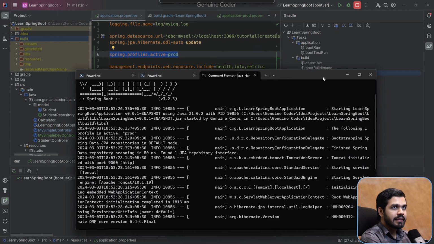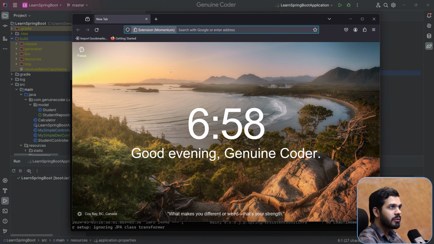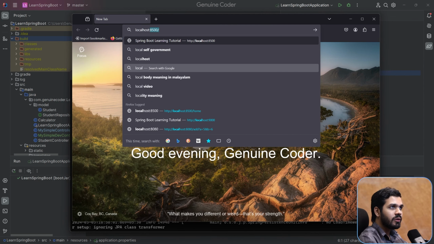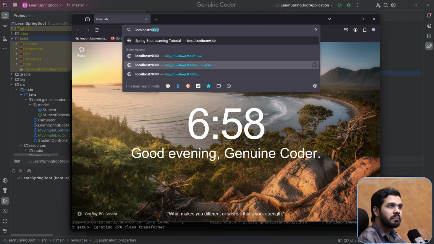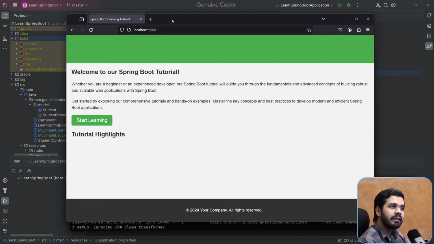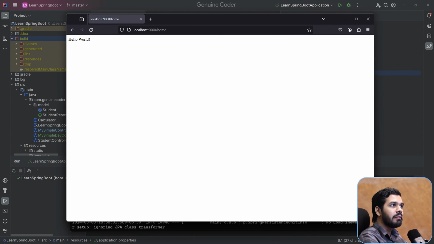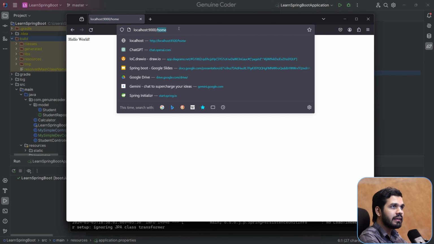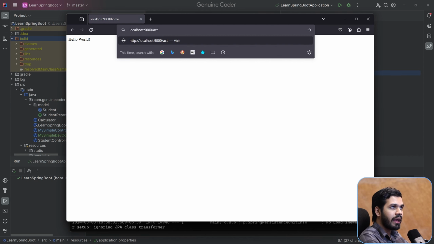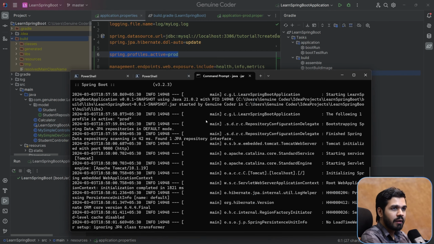And it has started. Now let me load the Firefox browser and see if it is reachable. So localhost 9000, because the production build is on 9000 port, you can see we are running the server properly. This is not from the IntelliJ. We are running this application from the command line, and we can access any API we have created. We even have the metrics information. So Actuator, health. All the information is available from the application.